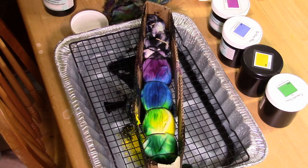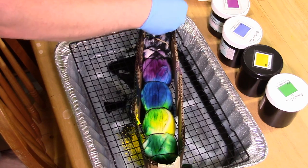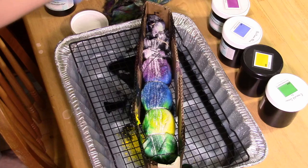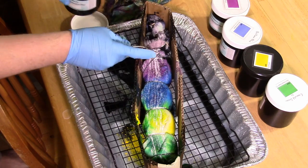Actually, before I start, I'm going to put down a little bit of soda ash just to make sure that these colors bond. There we go. Okay, so charcoal.